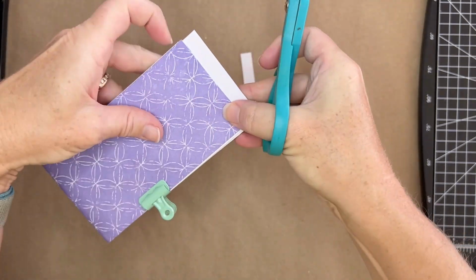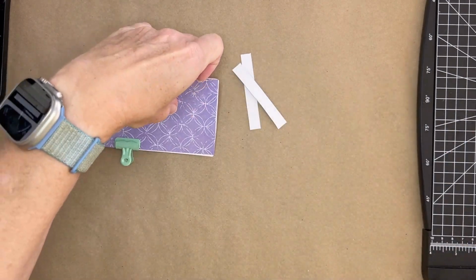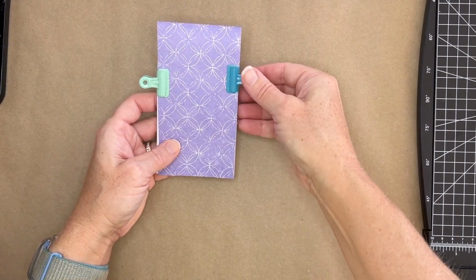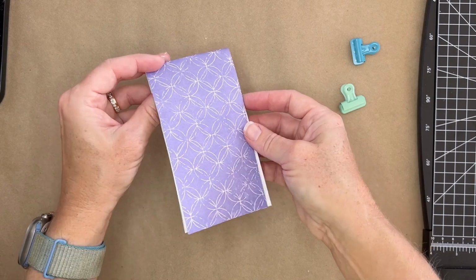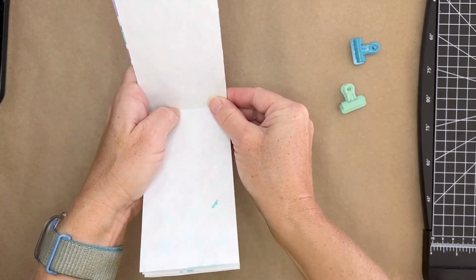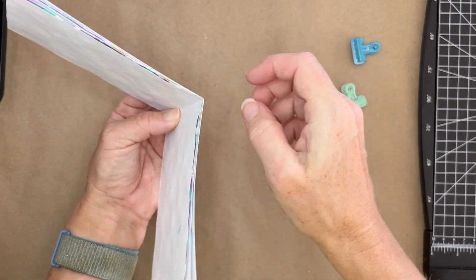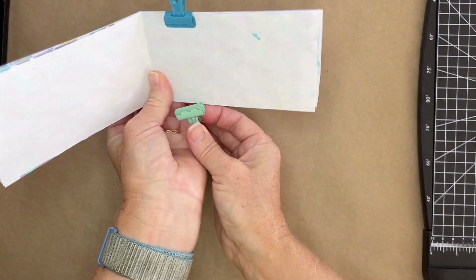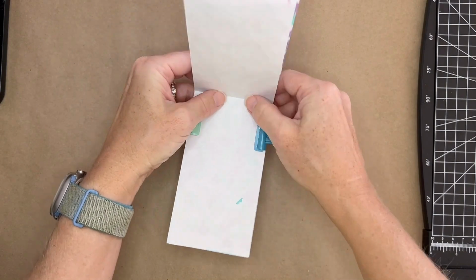And then I'll flip it over and do the same. You can round the corners if you want, it's totally up to you. So now I'll remove the clips. The clips just give it a nicer effect. They're completely optional. And I want to make sure that my folds all line up from the cover to the pages, and I'll replace the clips. I like to do it on one side of the fold here.